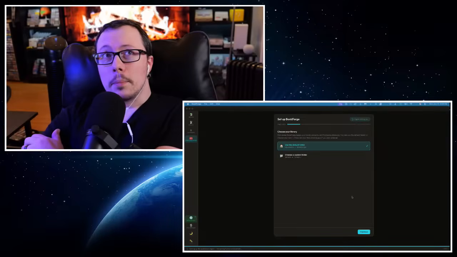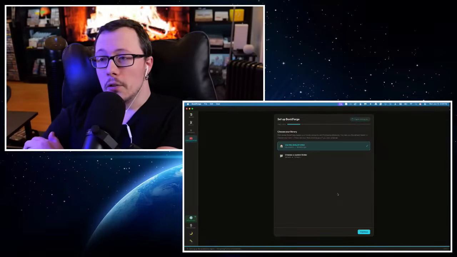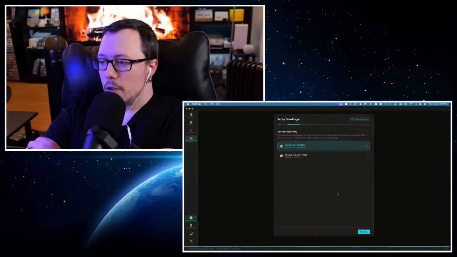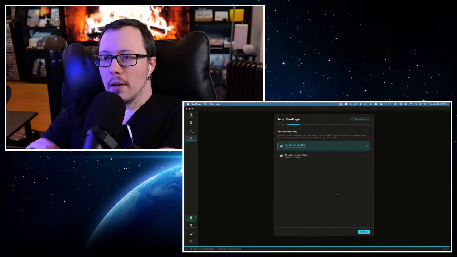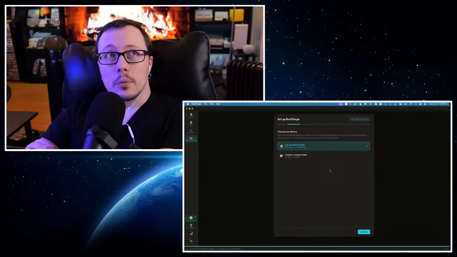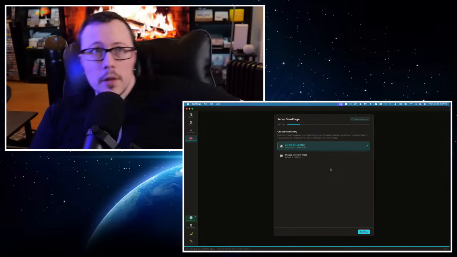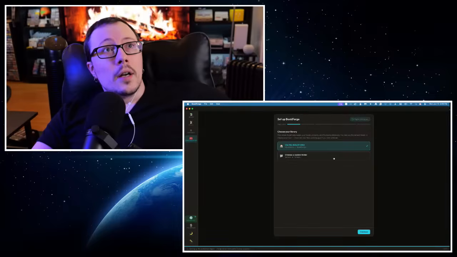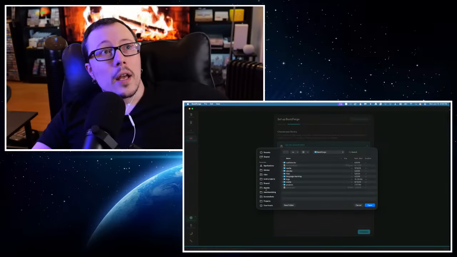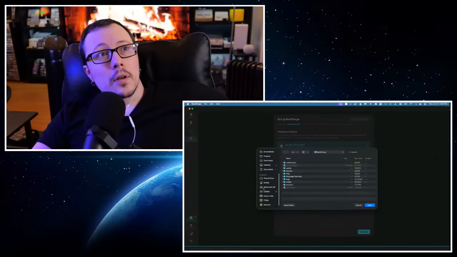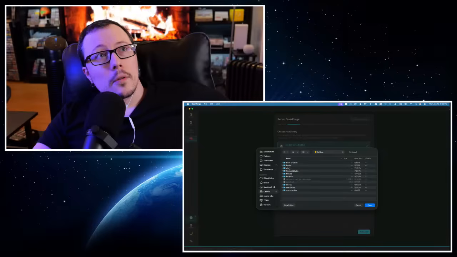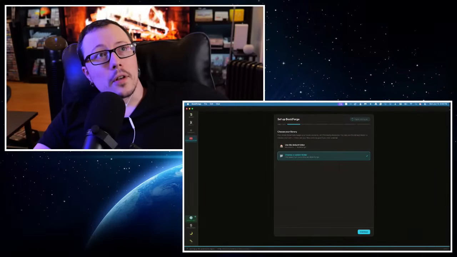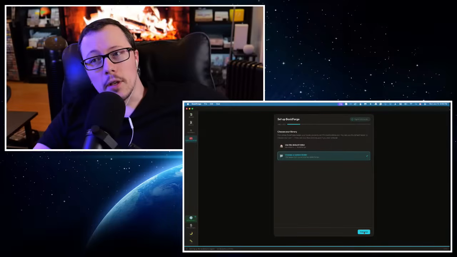This is not a public place, but you can go to owenmorgan.com/bookforge if you want to check out any of the major apps that I've worked on over the years. BookForge is on there and available. Anyway, you can select a book folder. There it is. This is what it looks like when you first start it up.